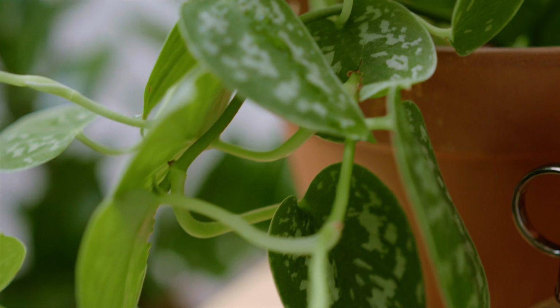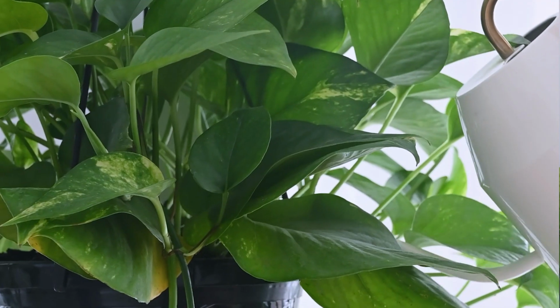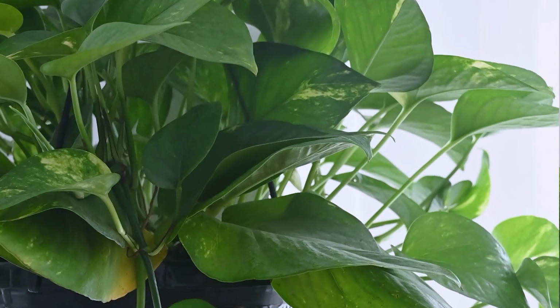Number 2, Pothos, the god of vines. Easiest propagation ever. You just need to cut a leaf with node here and here, and then just put it inside water or soil, and it will form roots from here, and soon you will have a new plant. There is no need for overwatering with these plants. Actually, you should and can let them dry completely before watering them thoroughly. So don't overwater the plant.